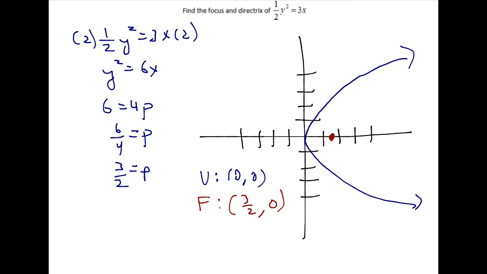Now the directrix is a line that is opposite the focus, outside of the parabola, p units away. So here, because p is equal to 1.5, we want to go 1.5 units away from the vertex and then draw our line. In this case, it's going to be a vertical line that crosses through that point right there. What is the equation of the directrix in this case? The equation of the directrix will be x is equal to -3/2. Remember, it's a line, so you want to give it as the equation of a line. x equals -3/2.